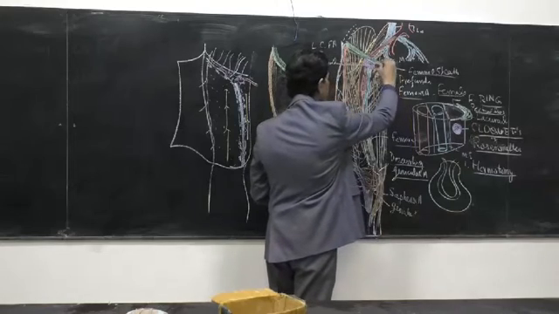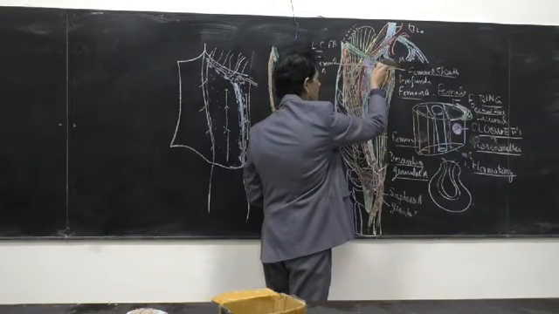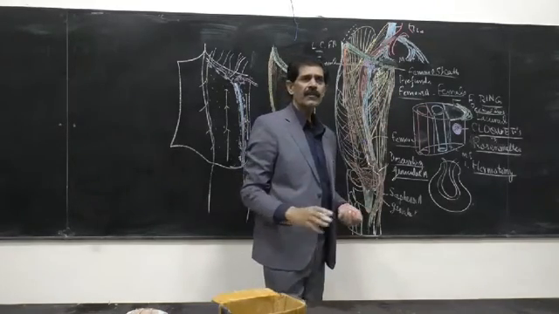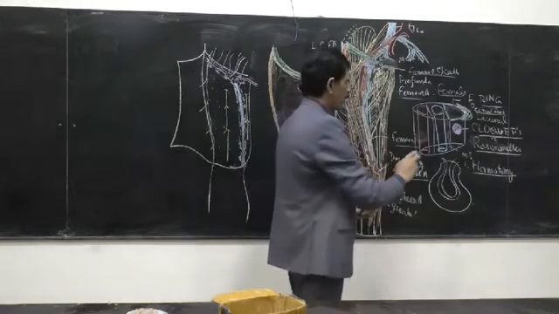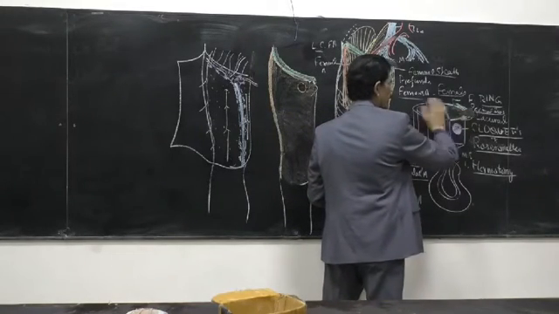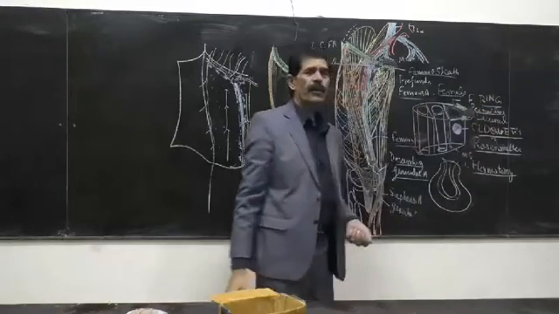Anteriorly, superiorly, it is bounded by the inguinal ligament. We can't cut the inguinal ligament to widen the ring. The only thing we can do is cut the lacunar ligament. So we cut the lacunar ligament because there is no artery, no vein, no nerve there, and we can widen it up to the pubic tubercle.